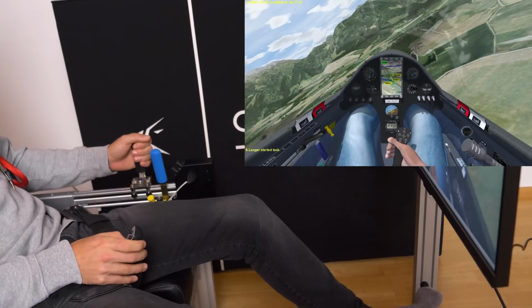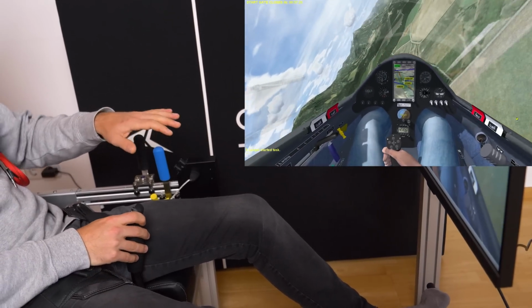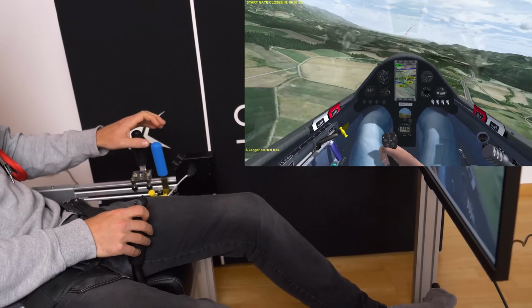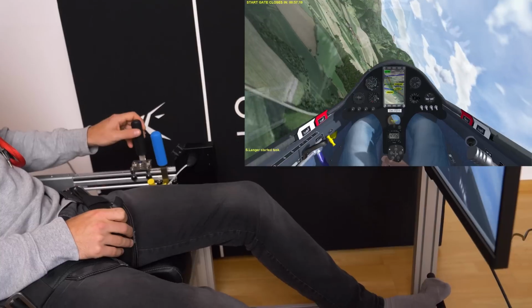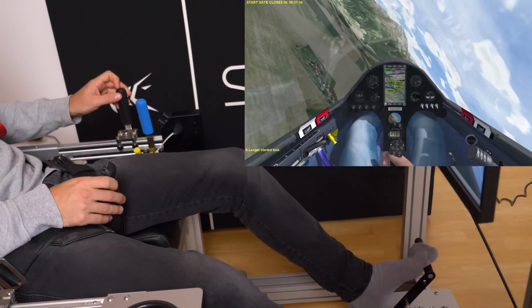It's really fun to see the coordination here with the rudder pedals and the yaw string and so on. It's so much more fun to fly.